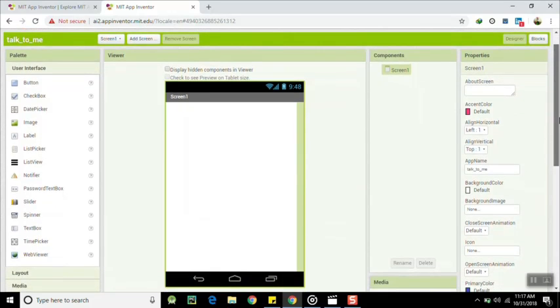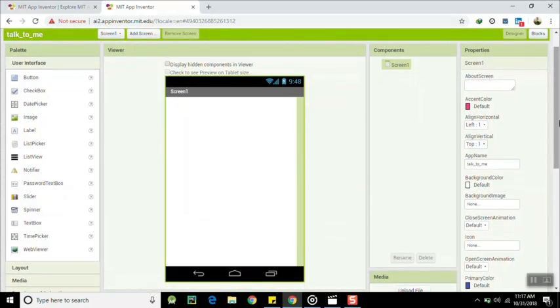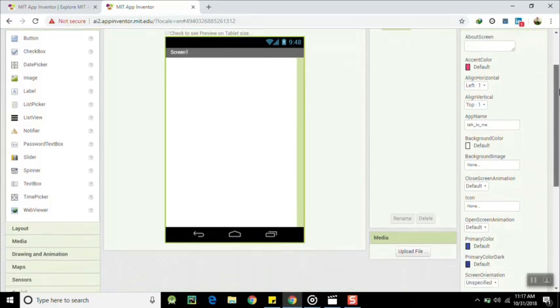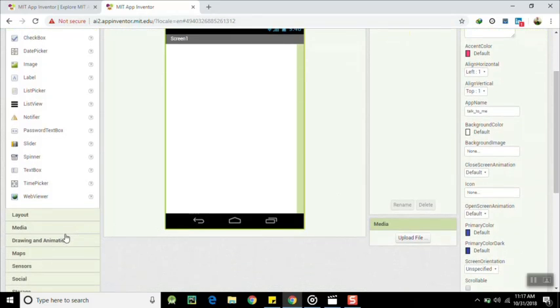App Inventor directly takes us to the Designer window. Remember the Designer window that we discussed earlier? This is where you create the graphical user interface, also popularly known as the GUI of the app. In other words, this is where you design and decide the look and feel of your app. Here, on the left, we get to choose various components like buttons, images, and text boxes. We also get to choose many functions such as text-to-speech, sensors, and GPS, and others, if you scroll down and check.